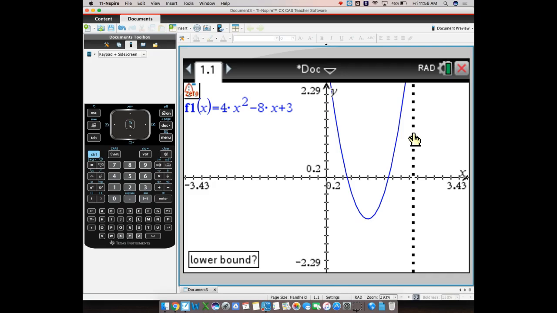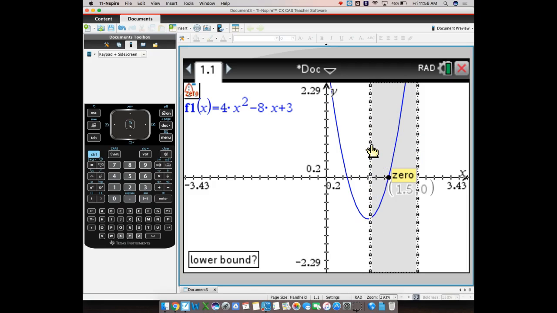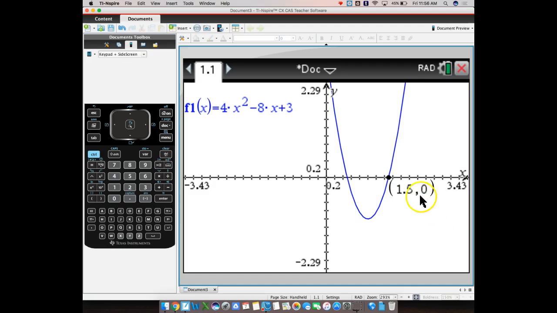Now a lot of people try to find this 0 right in here, and they get right tight to that 0. No need for that. Let the calculator do the work for you. So I'm going to start over here, click once, and then it drags out through there. Once I get to 1, it will tell me that that's what I'm looking for. That gives me a 0, which is 1.5. That's the 3/2 that we came up with by factoring.